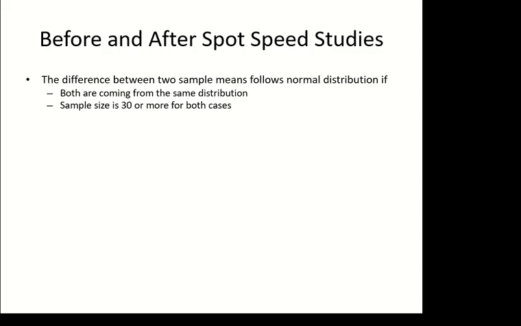Now, to make sure, we have two data sets, right? One data collected before, one data collected after. These are the conditions we have to meet to apply the equations which I am going to discuss. The first condition is that both of them should be following normal distribution, both data sets, before and after.